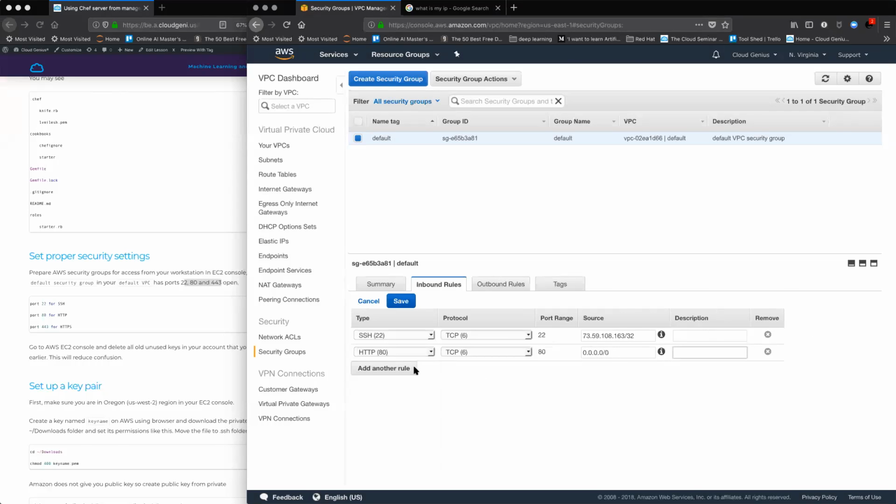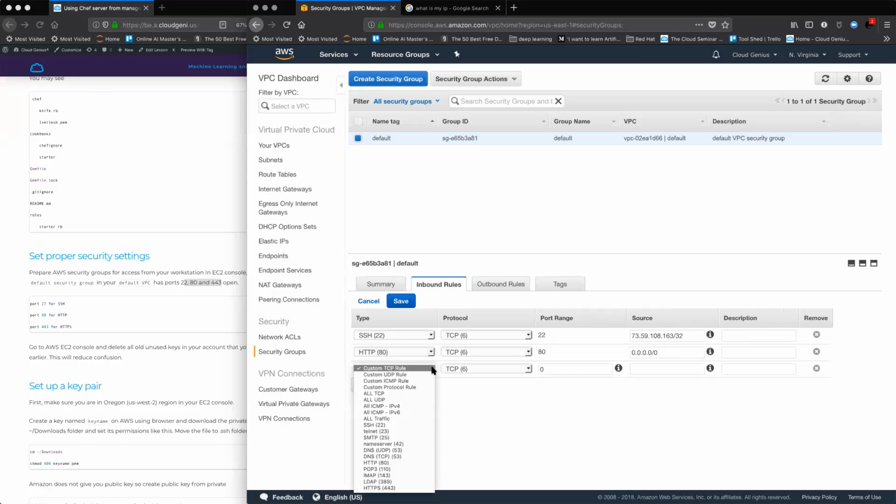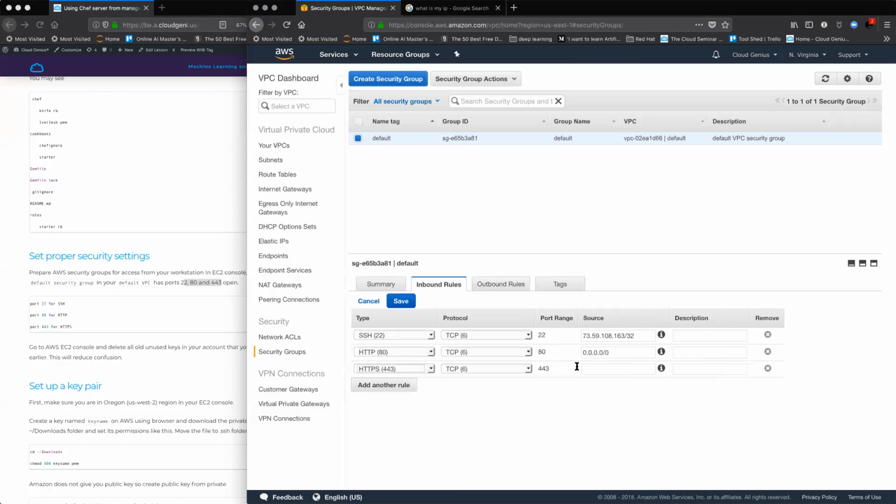And similarly, I'm adding another rule for HTTPS from any location. And this will allow SSH from my location, this is going to be HTTP from anywhere, and this is going to be HTTPS from anywhere.